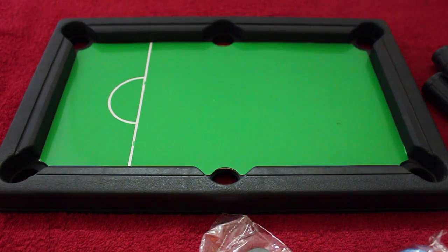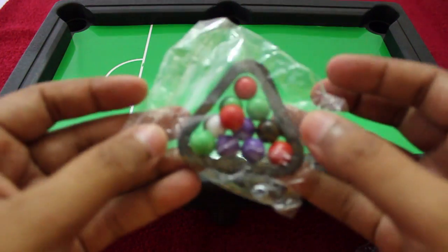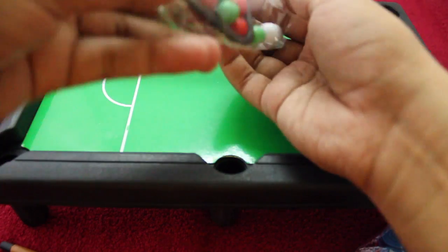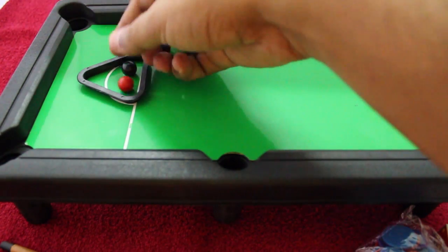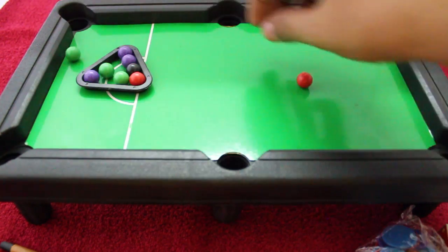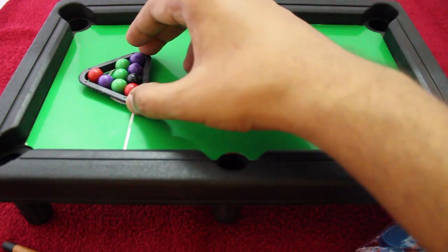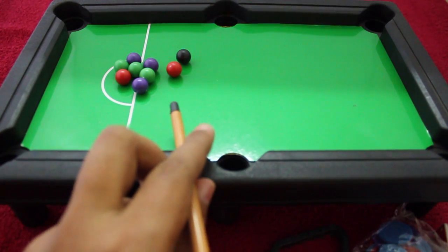Let's start with the pool. Just fit the legs in, which also act as ball catches. Let's see how good the pool table is. Okay, that's not good — the balls are going on their own. I guess that makes it even more interesting because you have to play against your opponent and also against the board, which has a mind of its own.